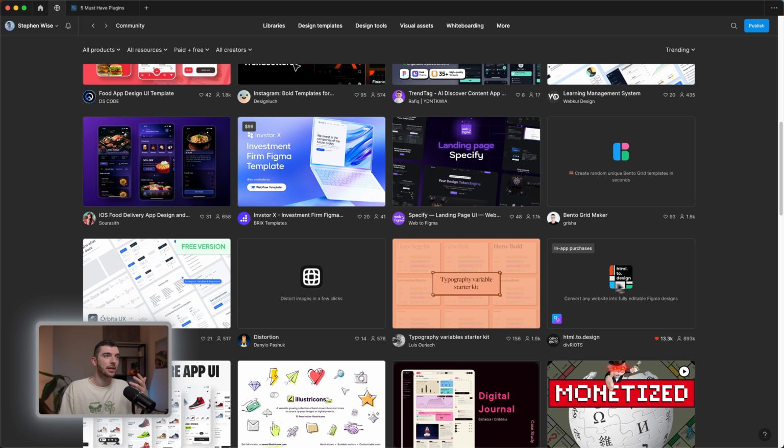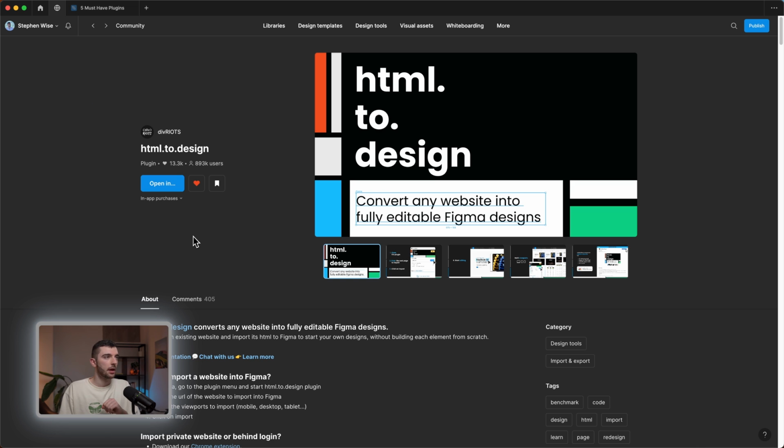Inside of here, you can see other trending Figma plugins. And then what we're gonna do here is we're gonna click on one of these. Once you're on this page, you can actually see all about this plugin, what the plugin does, the different previews and everything. You can like the plugin. You can open this plugin in a specific file. But personally, what I prefer to do is to save this, because then it is in your saved plugins. And adding these plugins to Figma is really as simple as this. You can add a bunch of different plugins in here.